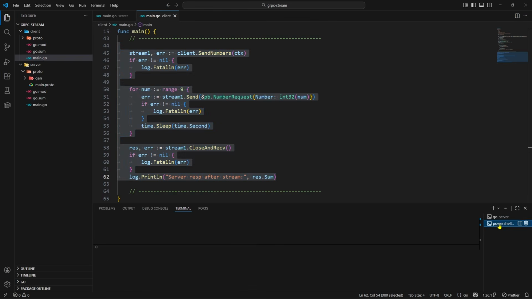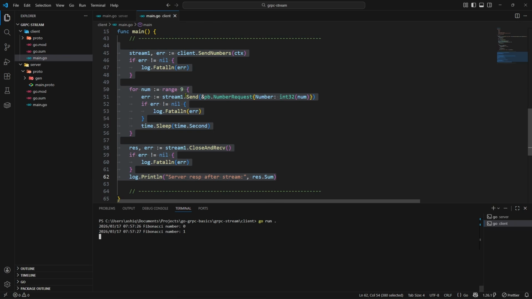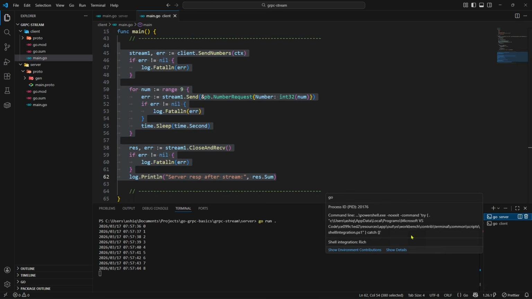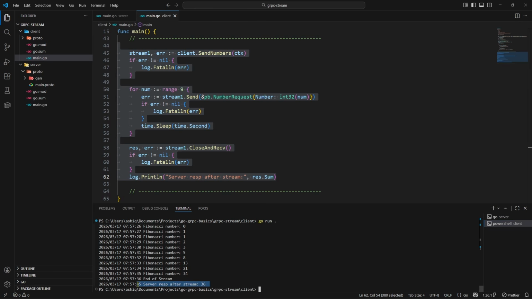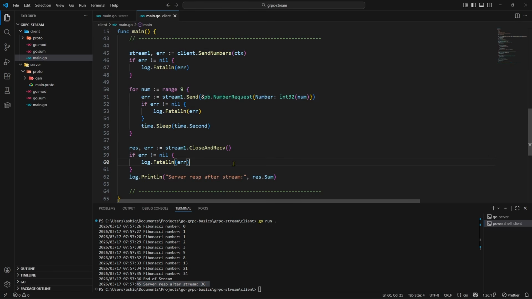And now let's run our client. So let's access go run dot. Now the first one is going to be for the first stream, which was server-side, which is a Fibonacci number. By the way, in the server, oh, I'm not printing anything in here. Yeah, now I am. 0, 1, 2, 3, 4. It's coming. Yeah, you see, this is the server terminal, and here I'm getting the stream from the client. And once it's done, I then send the addition back to the client. So that was it for client-side streaming.